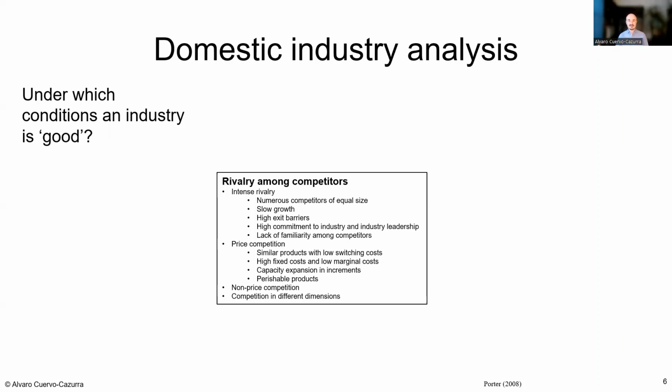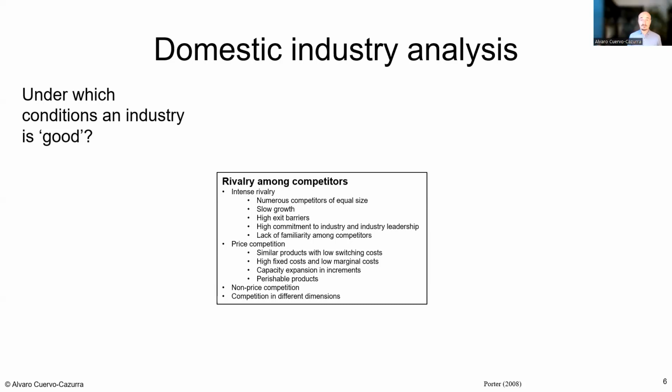If there are high exit barriers and somebody is not doing well, maybe they will continue operating instead of exiting, and that puts downward pressure on profitability. Then there is high commitment to the industry: this is the only industry I know how to operate in, my family has been here, we are associated with this, we continue with this. Therefore, it's another barrier to exit. And if I don't really understand what is happening among competitors, I might just push certain strategies, and we end up with more competition.